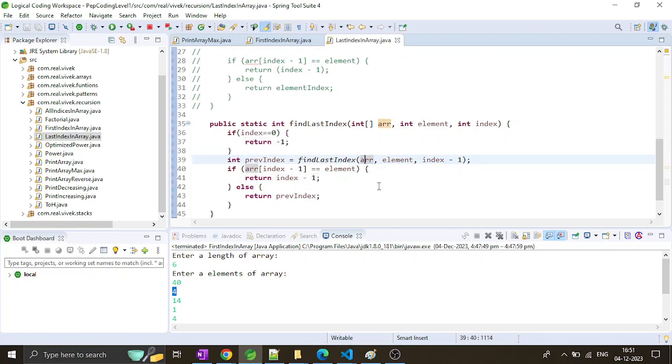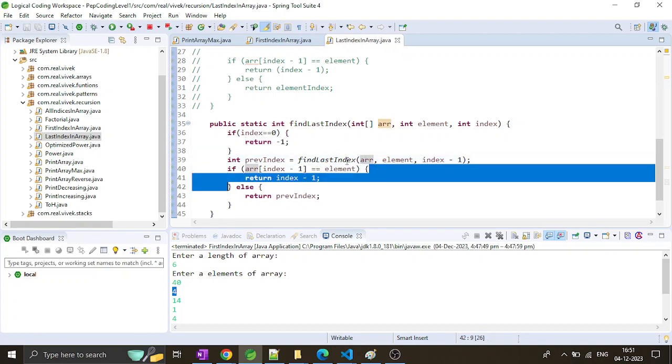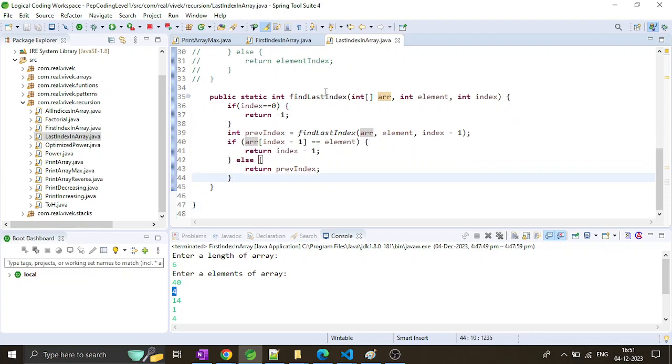Yeah, so let's try to run this once. So let's run it here. Okay, so I'll have some comments here. So let's try to run it here.